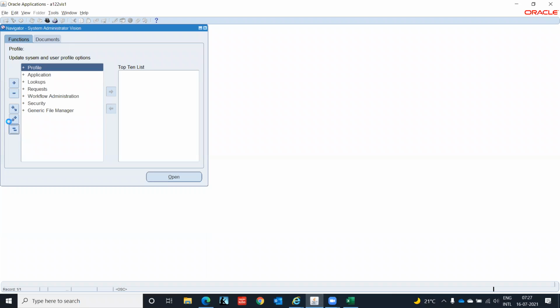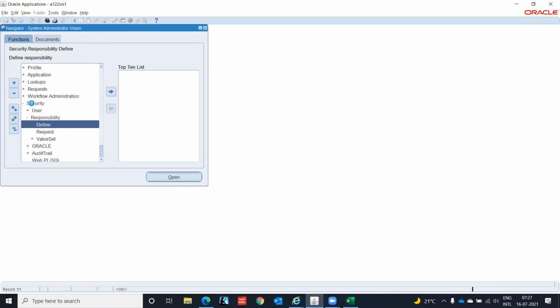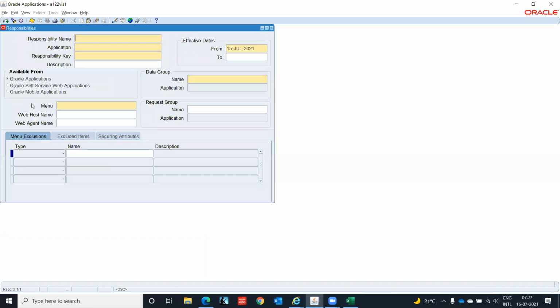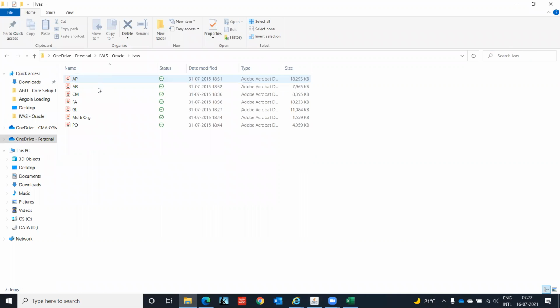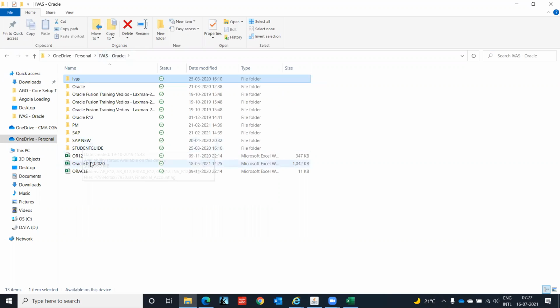To define the responsibilities, you need to have system administrator access. This is already created with a naming convention, system administration vision, that can be used. Go to security, responsibility, define. I have already one Excel available.